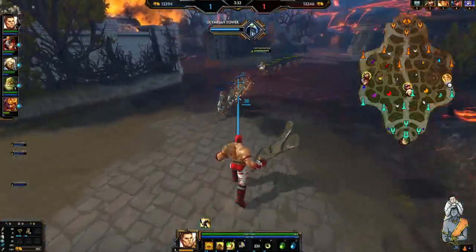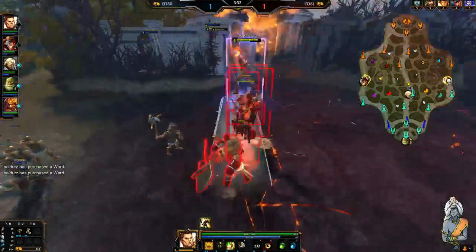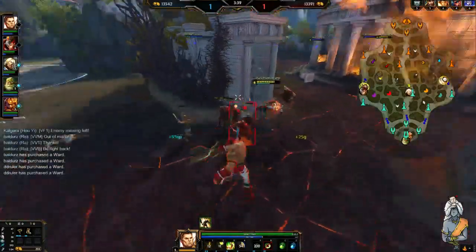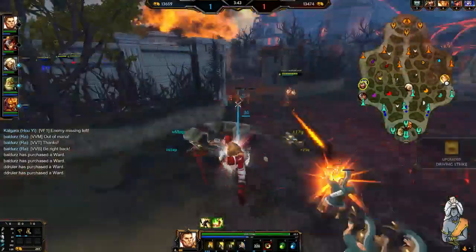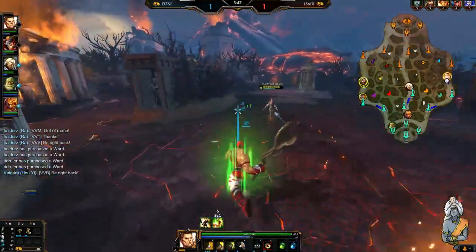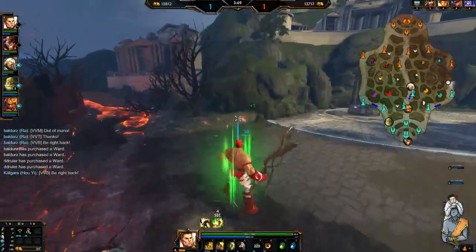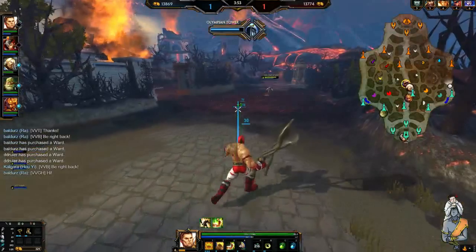Now, you don't necessarily want to get blink here. You don't have to get blink. You just see me getting it because I'm going to try and abuse it for the most part. Your middle tower is under attack. Be right back. What's up?